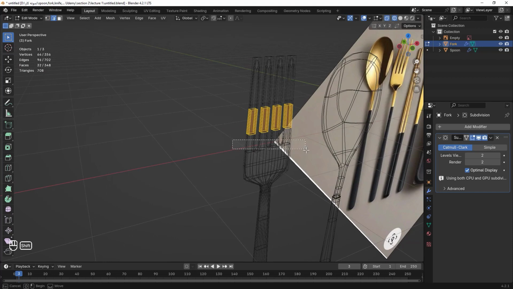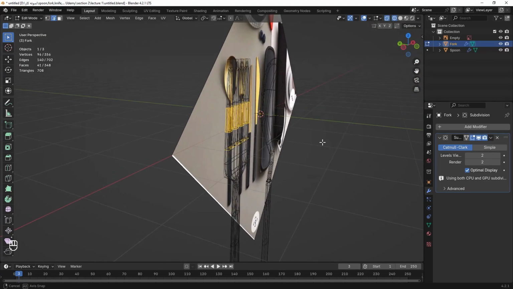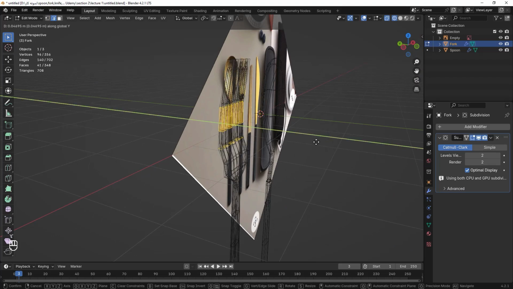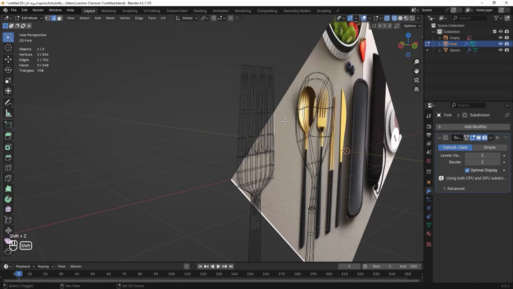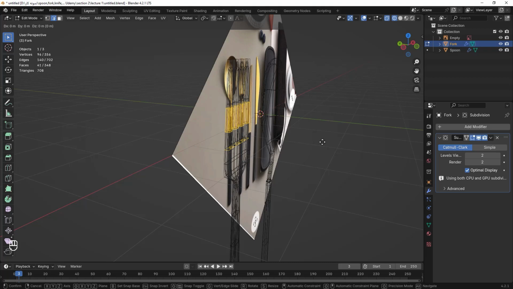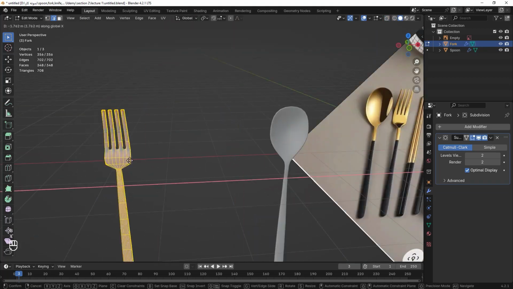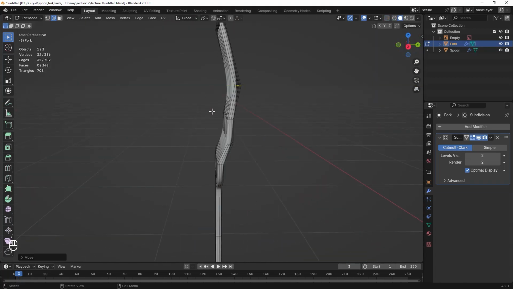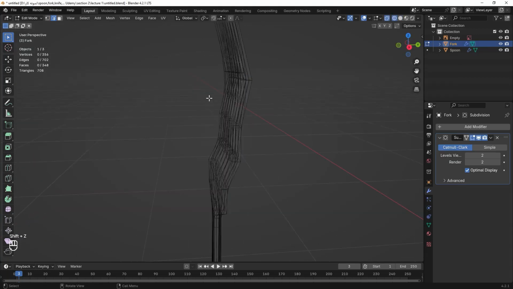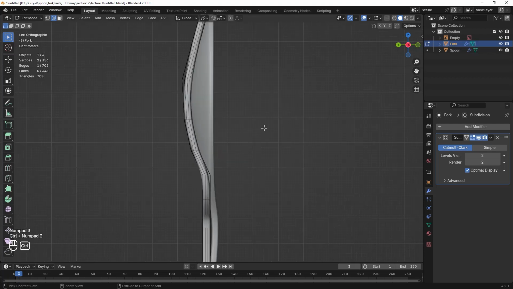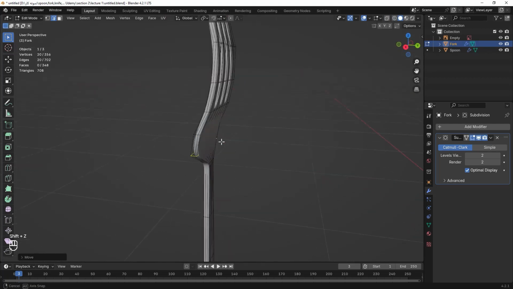First, we turn on the wireframe mode and select the edges from the left or right view, and move them forward and backward in the Y direction, and do the same for the rest of the edges.